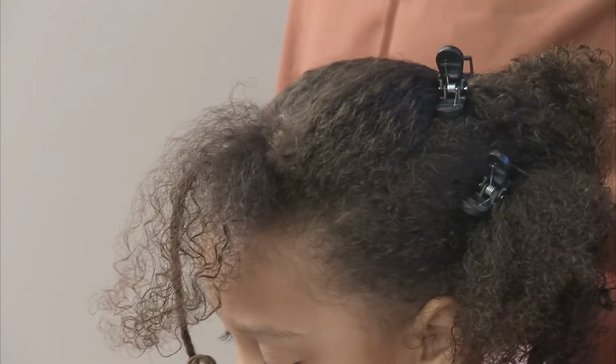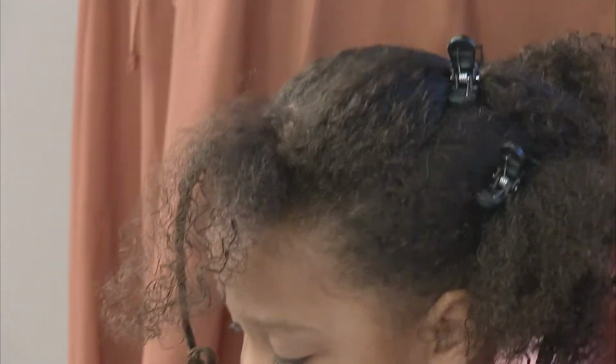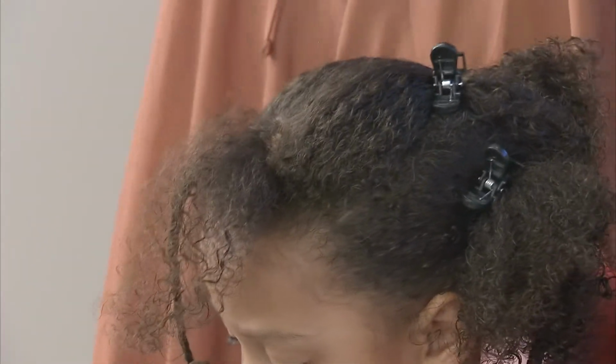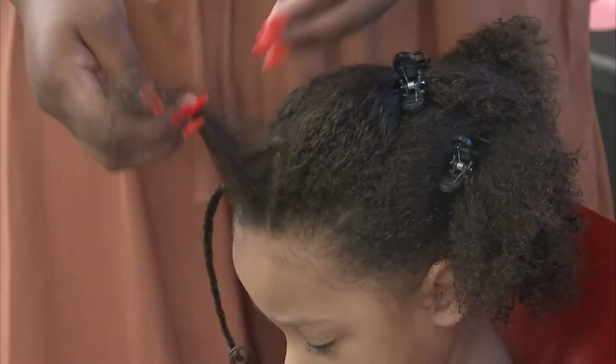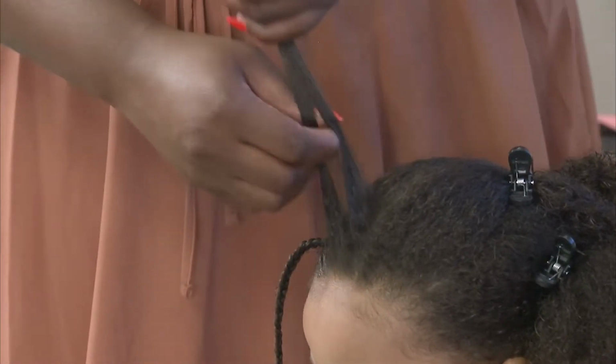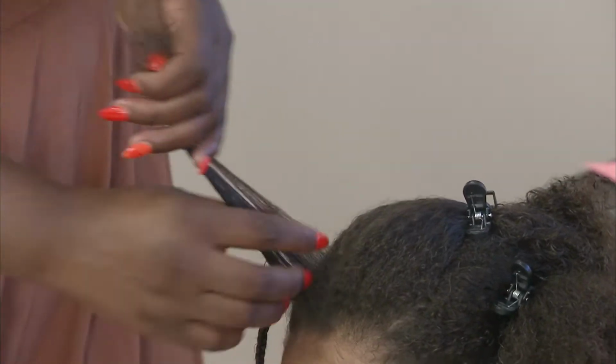A lot of the styles that you're doing for small children's hair don't require it to be super flat. So pomades and super thick substances like that generally will weigh the hair down unless you want it to be something that's smooth. But the bounce is okay. We're all here for a little bit of bounce.